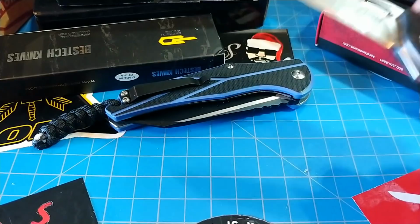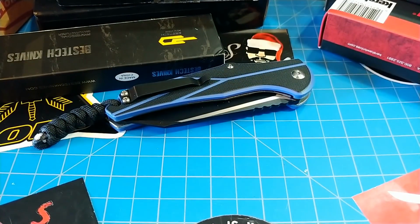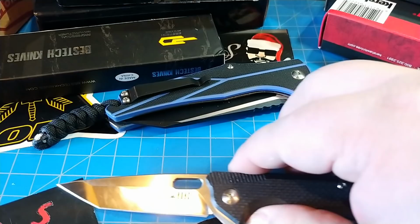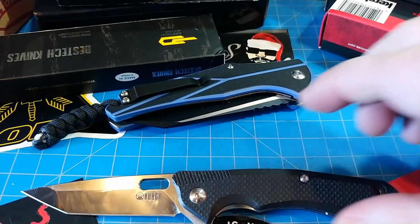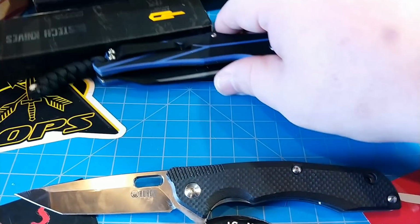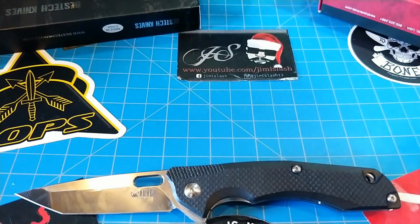Now, that's the Kubie KU120. And you're going to get that pretty cheap. Let me see what the cost is on that real quick. $17, D2 steel, G10, and I don't know how you can possibly beat that. So there you go, just kind of a nondescript G10, $17. Good knife.